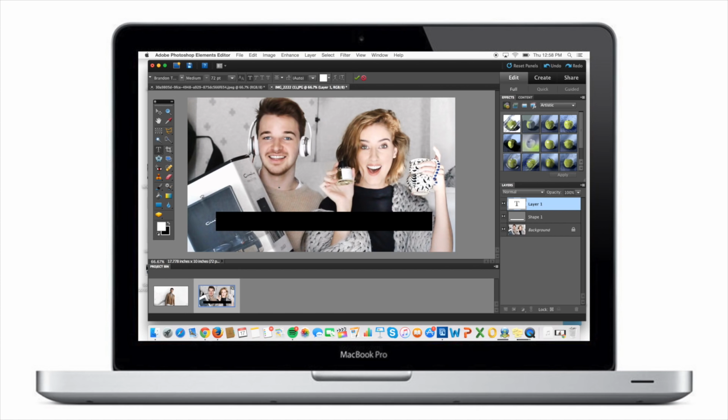And you just play around with this. I write it in white, so this is a holiday gift guide video, and then I'll just put it on top of the black box. As you can see here, I just drag it. Everything's draggable and droppable and resizable, so you just click on the layer that you want to resize, and you can just resize it down with the little things.